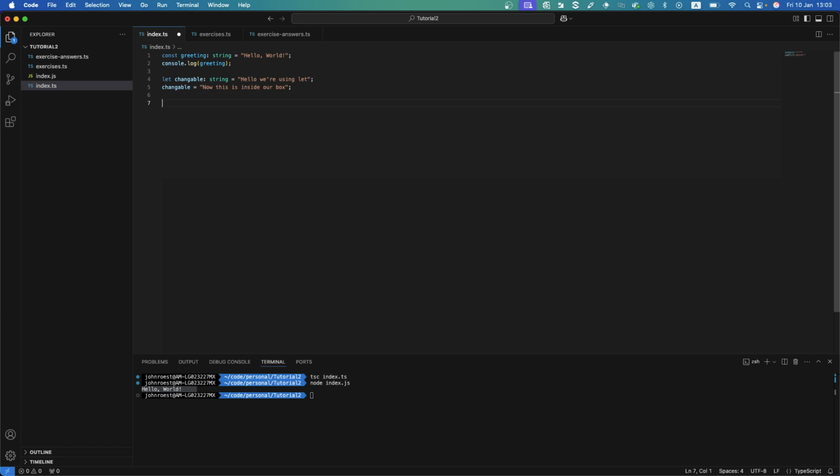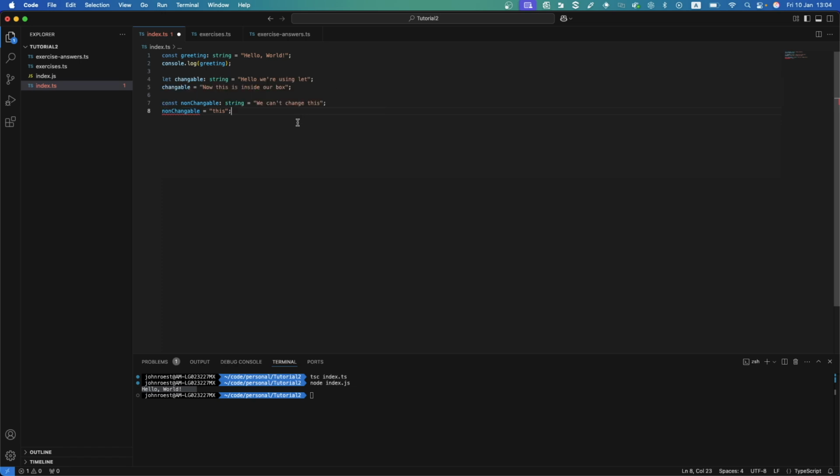So we also have const, and const is the opposite of let, non-changeable. Here we can't change this. Now if we want to say, all right, now it's this, we get a red squiggly line, and it says cannot assign to non-changeable because it is a constant.